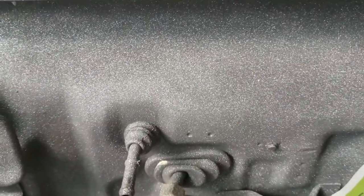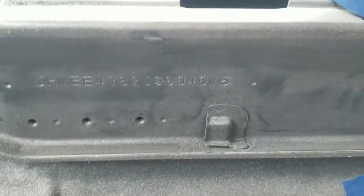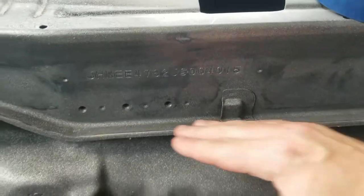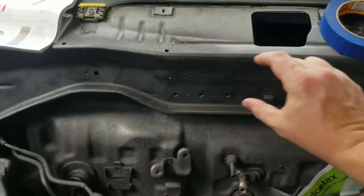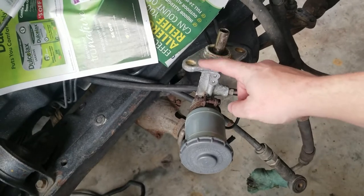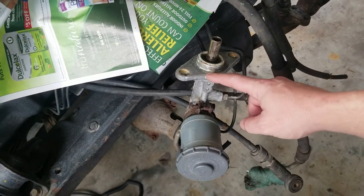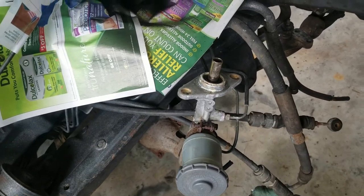But I think all this turned out really good. There's some areas up here that didn't, so I'm gonna tape this off and then redo this section up here. But the paint is coming along. I need to get some more primer though. And I need to do something with this. Clean it up and maybe paint it. I don't know, because it's nasty looking.